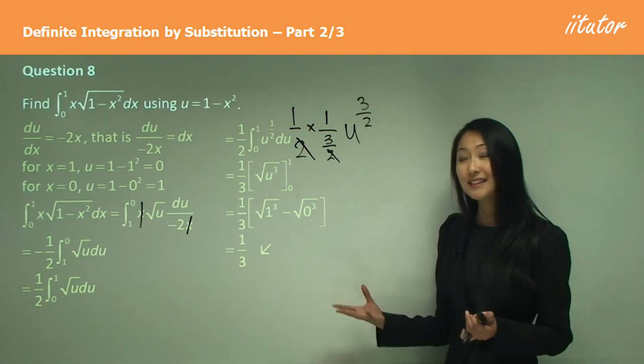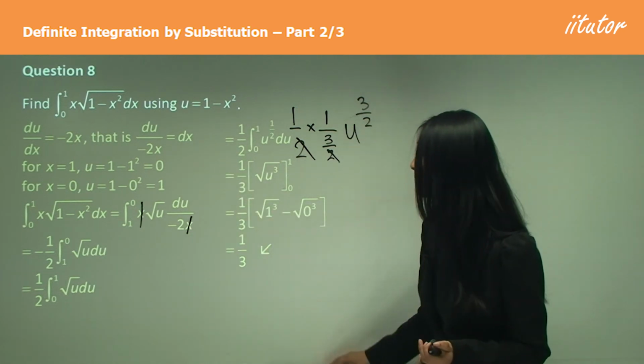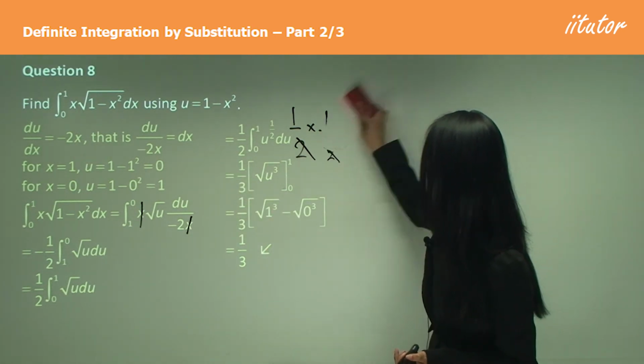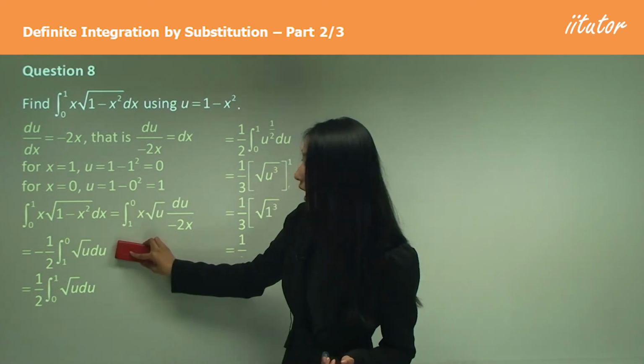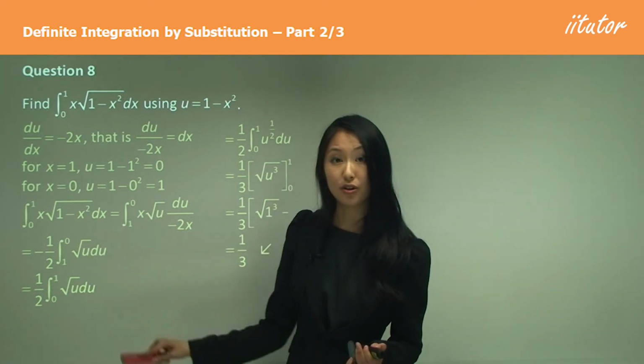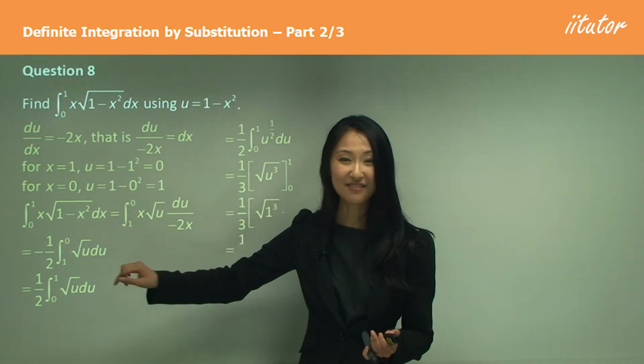So exactly the same thing as before. You just need to work out the new limits. And I think the other important thing here was, can you see how down here we change from 0, 1 to 1, 0? So remember, that means we have to multiply it by -1. Yeah? Great.